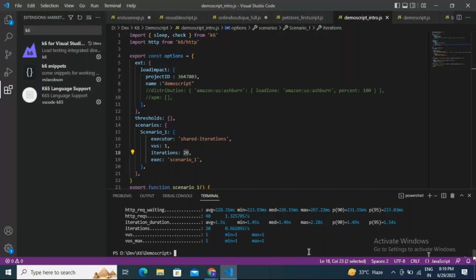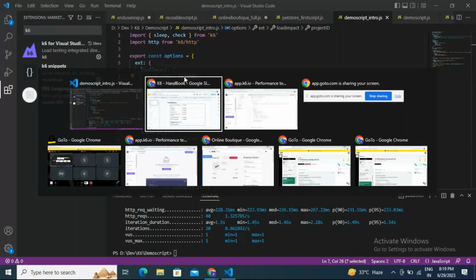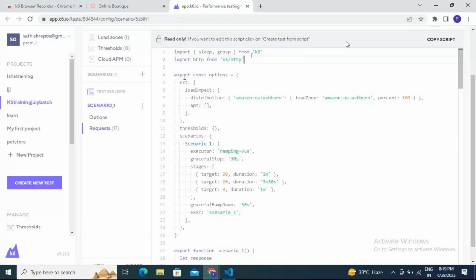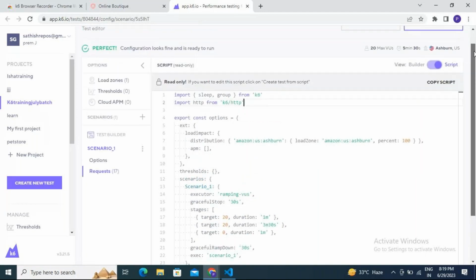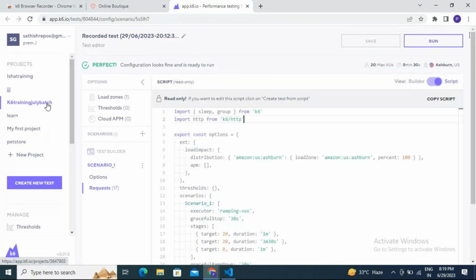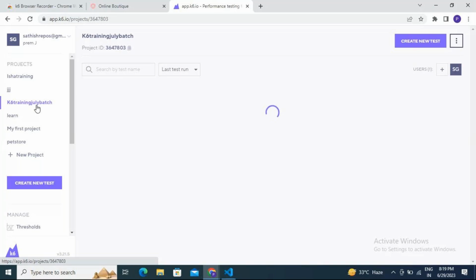Now, I can also run the same script from the cloud. So to run the same script in the cloud, there are a couple of things you have to do. One, within the script, you should say what your project ID is. So you go to app.k6.io, and here our project name is K6 Training July batch, right?